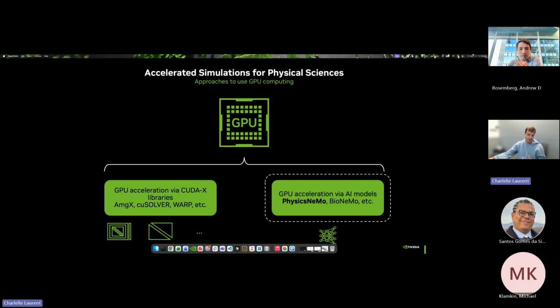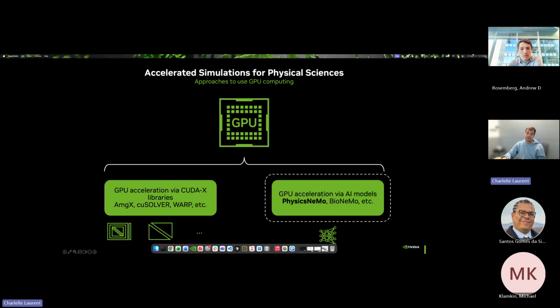For example, there is Warp that you can use. It's purely Python, and you can use it to write CUDA kernels. You have PyCUDA, and you have cuQuantum, cuSolver, cuOpt. There are a lot of libraries for specific types of scientific problems, and all of them have Python interfaces, such that as a user you never need to go into C++ CUDA. So the recommended entry point is to use those Python bindings to C++ CUDA. So that's the first way to accelerate simulations: to port them to GPUs.